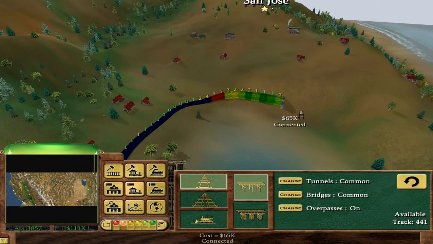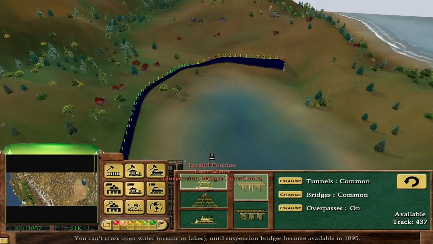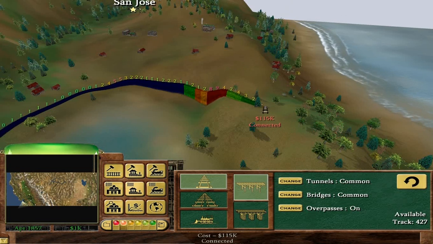Build close to the coast. Ideally avoid most of this... so many hills.